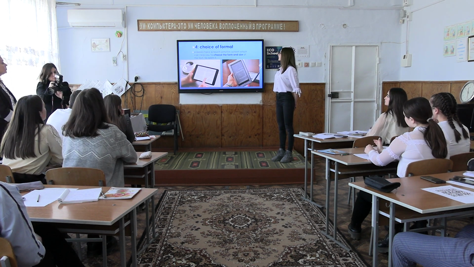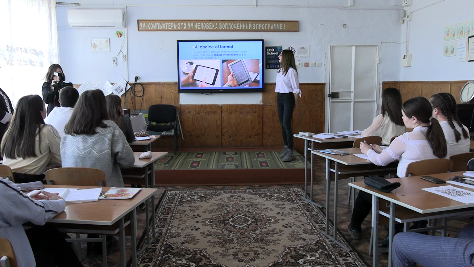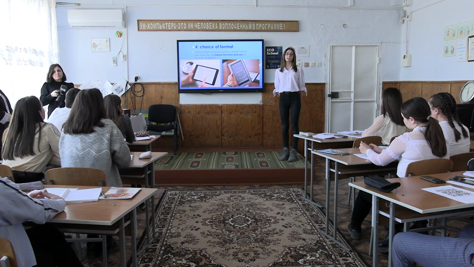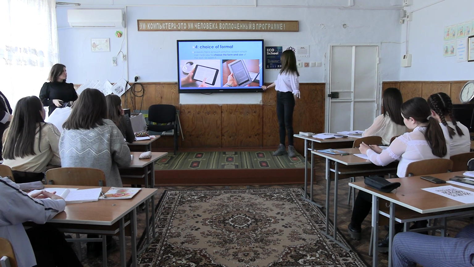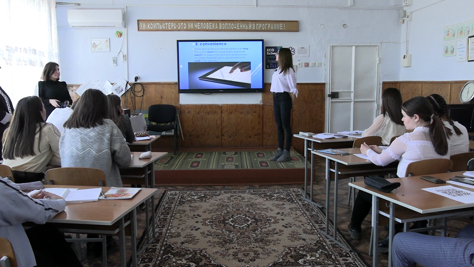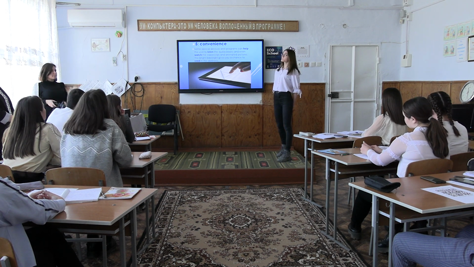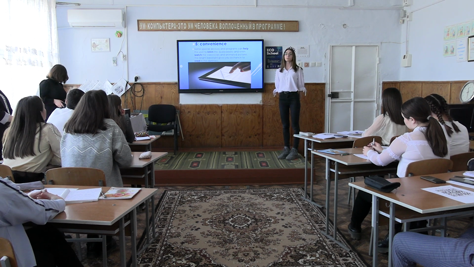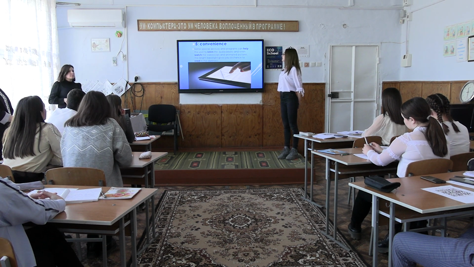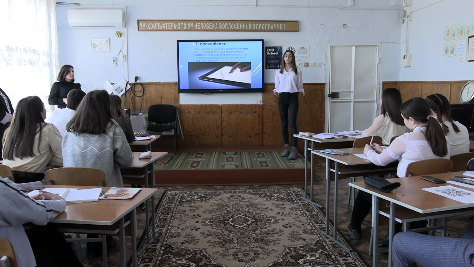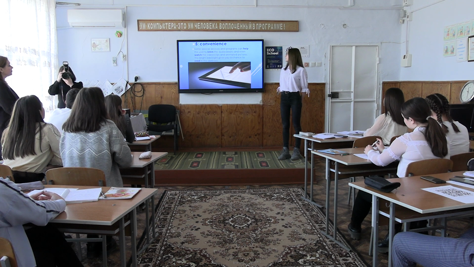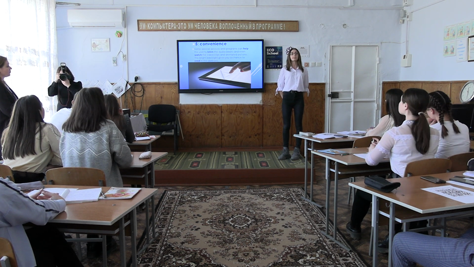Fourth, choice of format. E-books have a touch-sensitive screen which can help you to choose the form and size of the text and to zoom it. And fifth, convenience. Some special devices and programs can help the user to listen to audiobooks and even watch video clips and animated pictures. The bright backlight gives you a chance to read in the darkness.